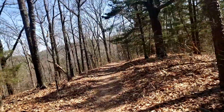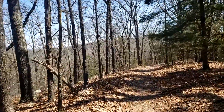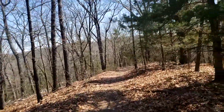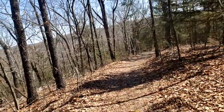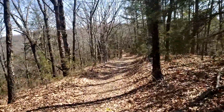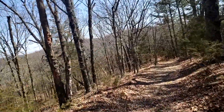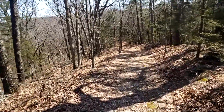Thought I better shoot a little more video of the trail. You can see how wide. Probably gets lots of traffic. Winds are howling right at the moment. So down we go and probably back up again. So, but I don't see the fire tower on any of these hills, so we may have a couple more hills to climb. Who knows? Here we go.